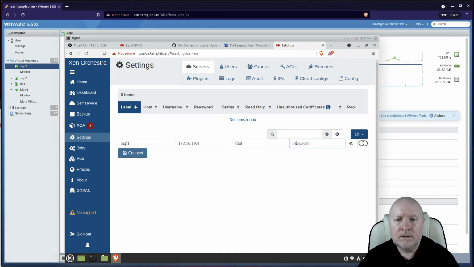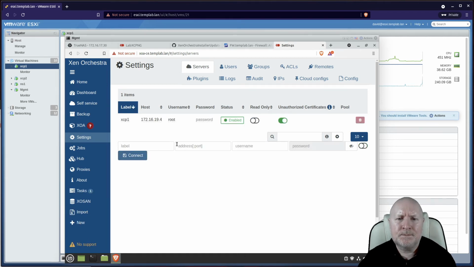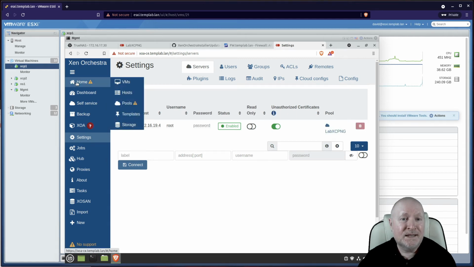I need to put in the account details for the root user, because that's the only user account that exists on this hypervisor. One thing I do need to do is actually click that box to say allow unauthorized certificates, because again, we're into private certificates. If I don't do that, it will not connect, or it'll connect, but it'll just fall over. So now when I click on connect, it has actually connected to the server. Not surprisingly, this one's now complaining, ooh, there's some patches that you need to apply.